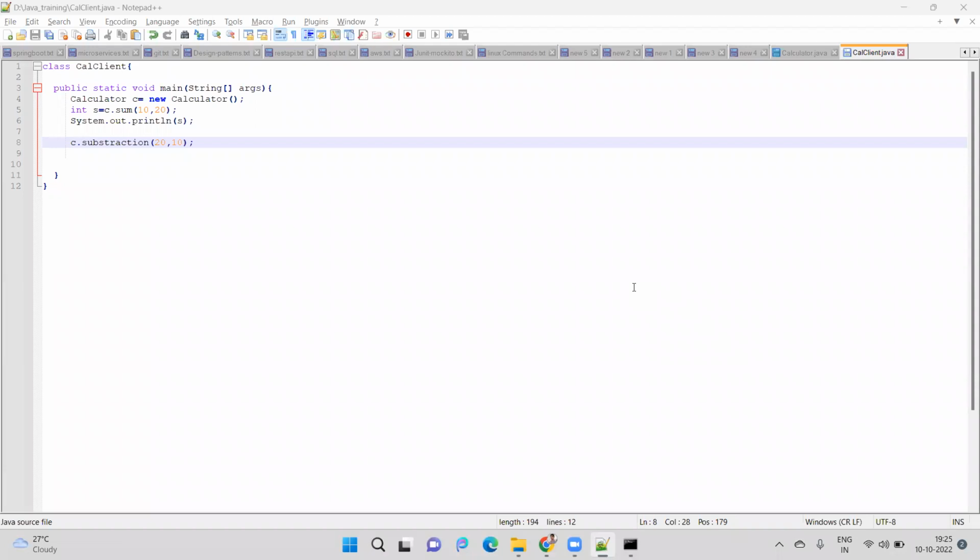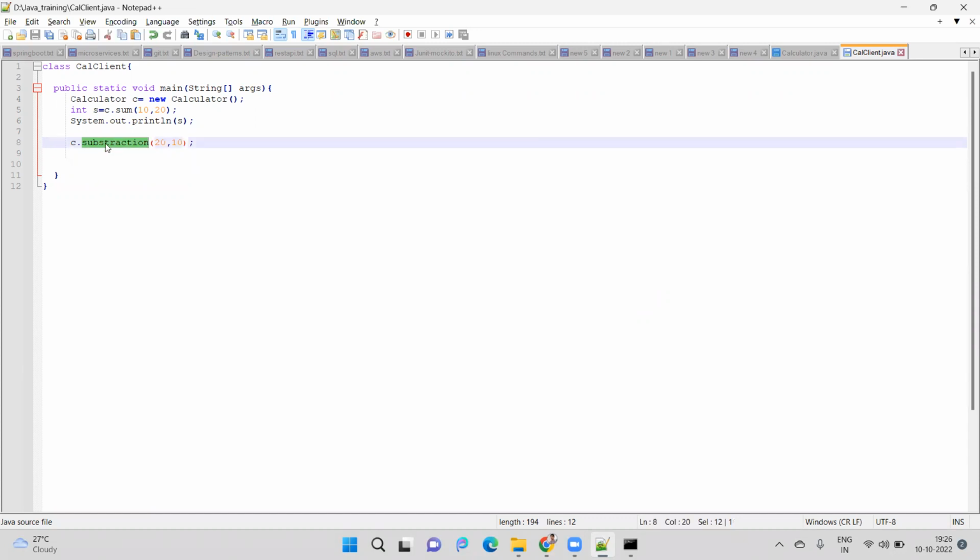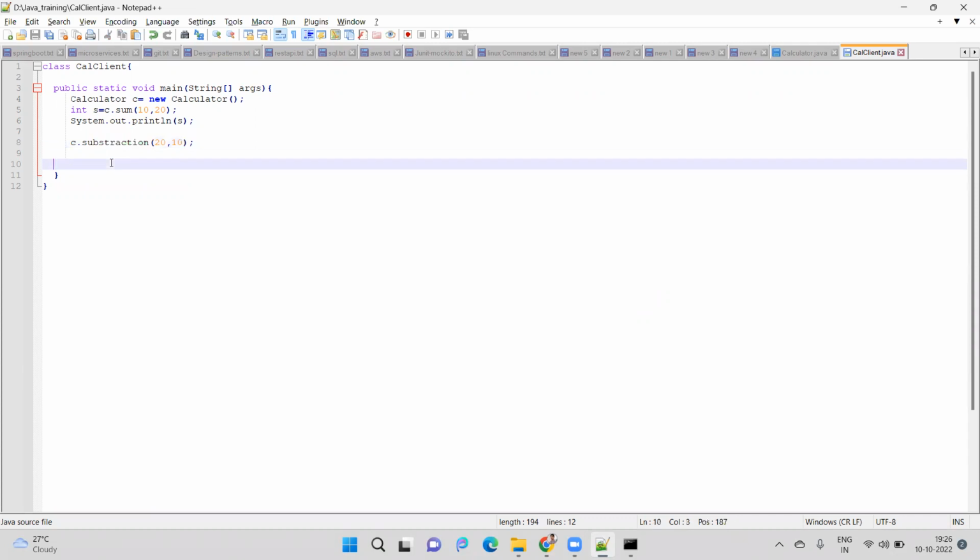Subbu, what will it print? Lokesh, Karthik? It will return 10, it will print 10. You are saying it will print 10 value, and someone says it doesn't print.